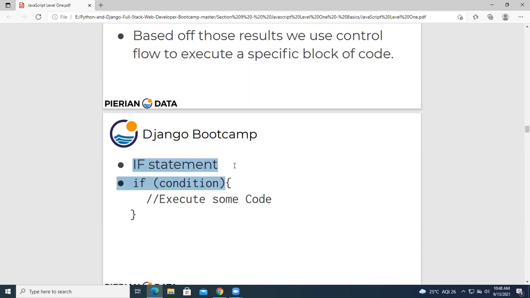First we start with the if statement, which is a simple if. That means if condition, then execute some code. If this condition is true, it will execute the code. If the condition is false, it comes outside of the loop.